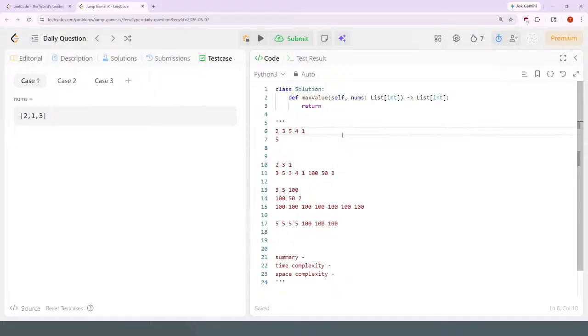Because if this was, let's say, something like this, it would be 2, 3, 5. 4 doesn't affect anything. 100 would do what? 100 would push on the queue.